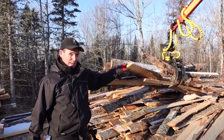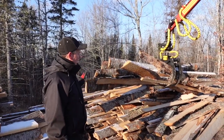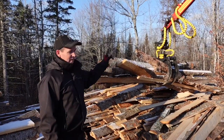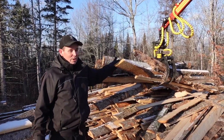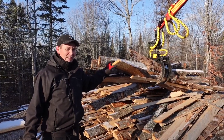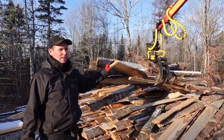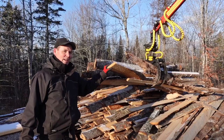Basically, this is like a bunch of boards, and it's not uniform and piled up nice, so I ended up pulling these out one at a time, feeding them onto the infeed of the processor, putting them through, and basically I should have had a cutoff saw. I was cutting boards. It was very time consuming. I didn't see a reason to run a 23 horsepower motor to cut up boards like that. So I quickly shut the machine down and thought about it overnight, and I've come up with a plan B.